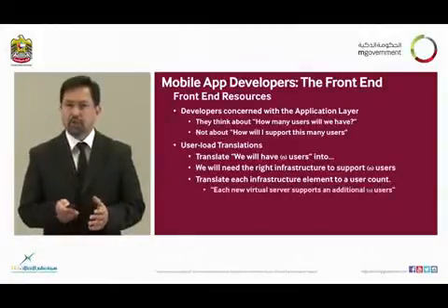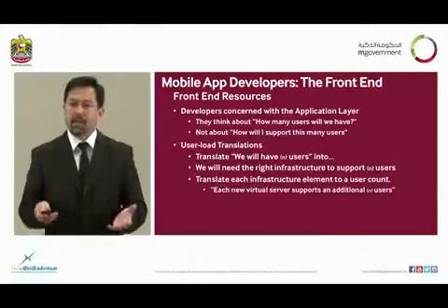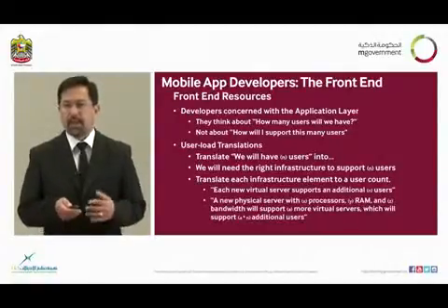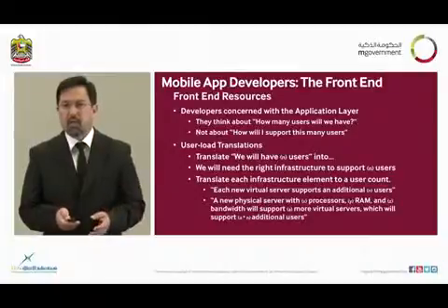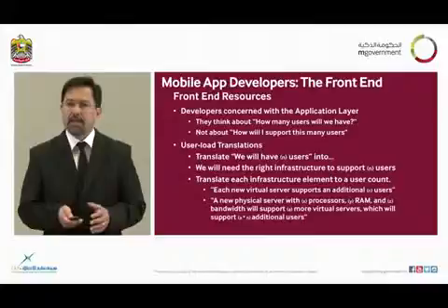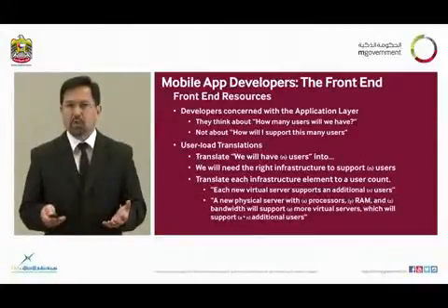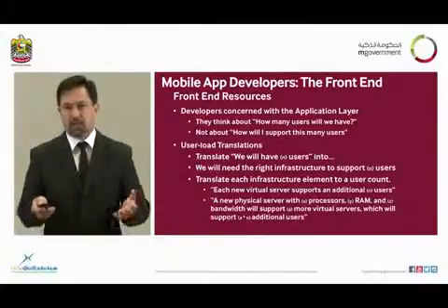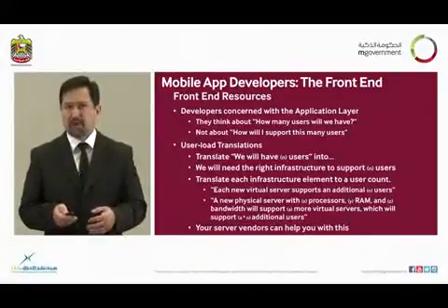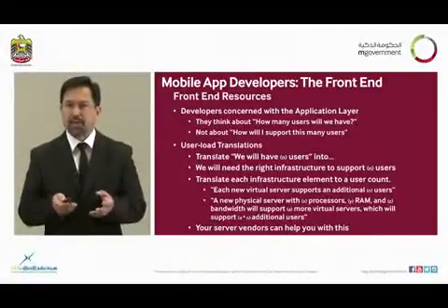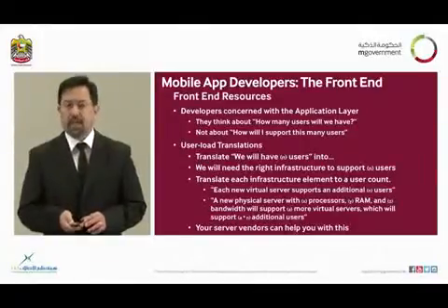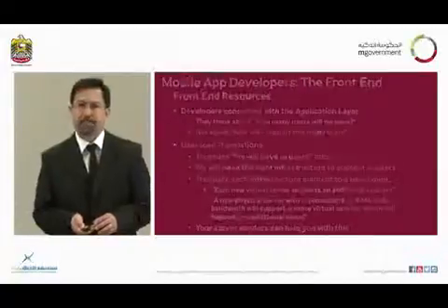Each new virtual server supports an additional n number of users. A new physical server with x number of processors and this amount of RAM and this amount of bandwidth will support this number of virtual servers, which will support the n additional users. So this is a way to translate very general terms into very factual types of terms. Your server vendors can help you with doing this kind of math.